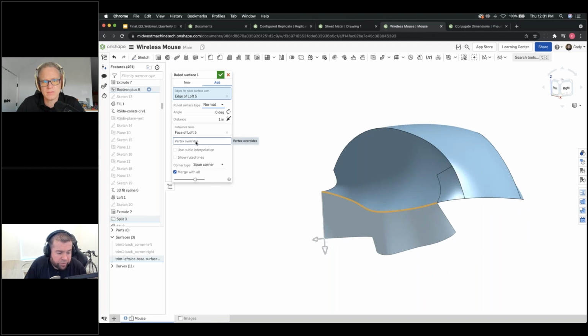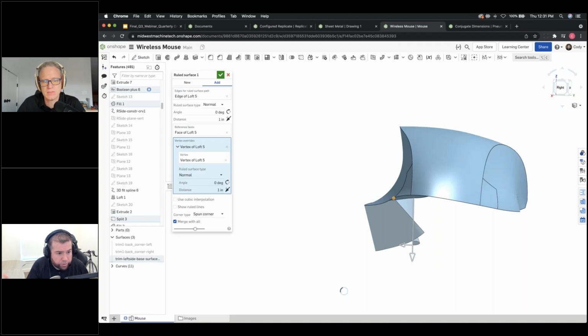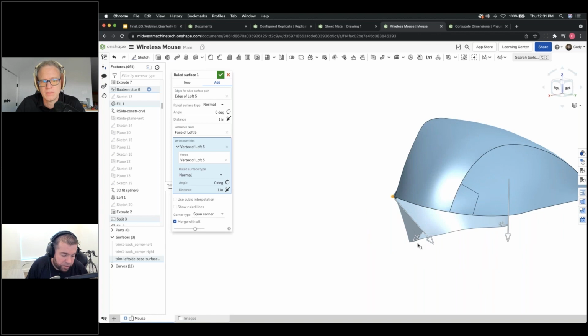So I actually have the ability to click in here and grab each point along the curve that I've chosen, or the edge that I've chosen, and manually manipulate the surface, right? So I can grab and drag this surface and pull it back, right? And so if the twist isn't just right, or if it's twisting too much and you need to pull back the surface a little bit, you can grab and manipulate the surface manually. And that to me is one of the neatest things.